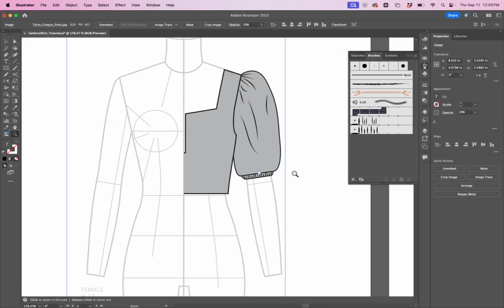I hope that helps you understand how to create an elastic brush using the variable width profile, how to add the correct spacing and make adjustments to the spacing, and then also how you can use the Draw Inside tool and also expand the brush to make adjustments using the Direct Selection tool.